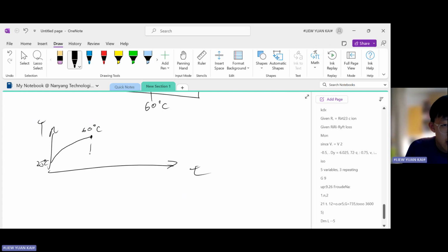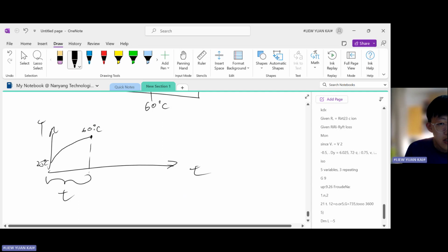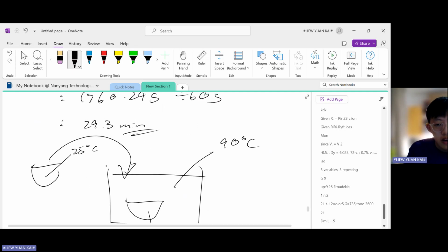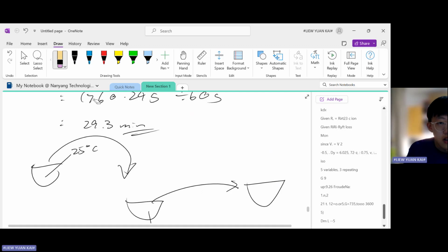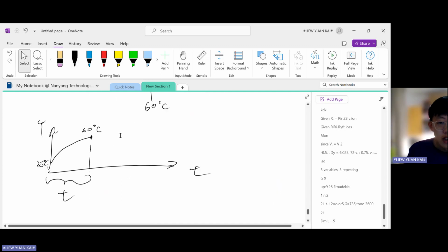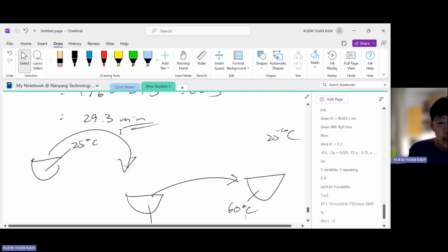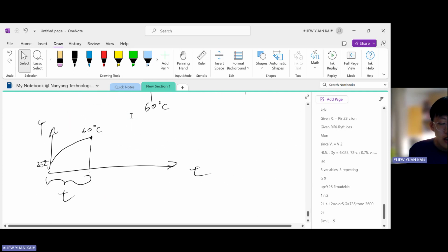So at first we already calculated this time. And now after this time, it is immediately taken out of the tank of water. So now we take the tank of water back into room temperature of 25 degrees Celsius. And then now it has an initial temperature of 60 degrees Celsius, right? So now our Ti is 60 degrees Celsius. Okay, so now this will cool down, cool down, cool down.